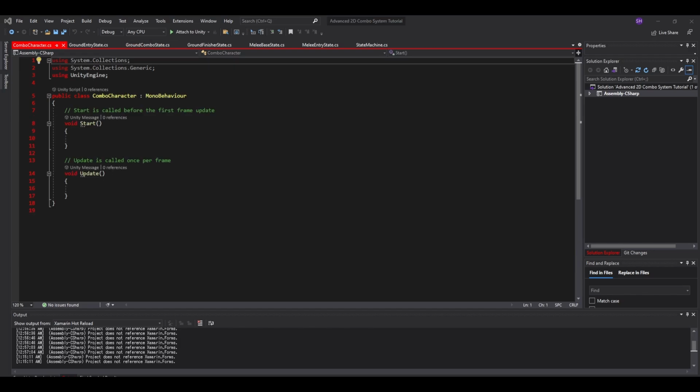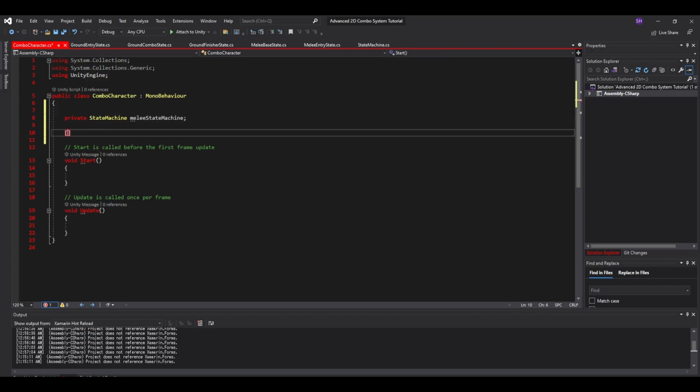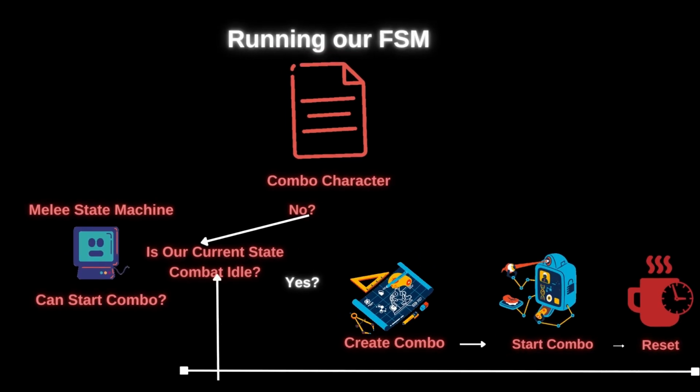character class. Now, our combo character class is going to be a pseudo player character class, and the very, very bare bones that we can make it. I'm only going to use this to check to see if the input is clicked to kick off our state machine. However, there's an issue with just checking to see if the input is hit. We don't want to change the state if the input is at a later time in the combo. We only want to check it to see if it's at the beginning of the combo, and that is where the idle combat state comes to play.